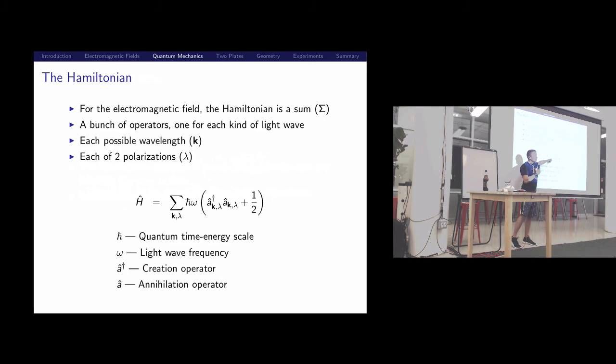We have to have an extra copy, one for each way the light can be polarized. On the inside, we've got this little thing called H-bar. That's the fundamental scale of quantum mechanics. Everything comes in chunks of H-bar. Omega, that's the frequency we talked about. Higher frequencies have higher energy, they rotate faster. Then there's two operators here. These correspond, for really beautiful and strange reasons, to annihilation and creation operators. They destroy photons or they create them in the field. And then finally, there's a one half term. The one half comes out of the way that you define the annihilation and creation operators. This whole big messy equation simplifies down into this structure.